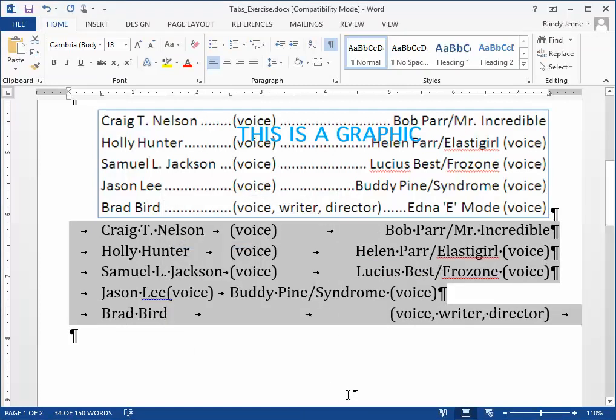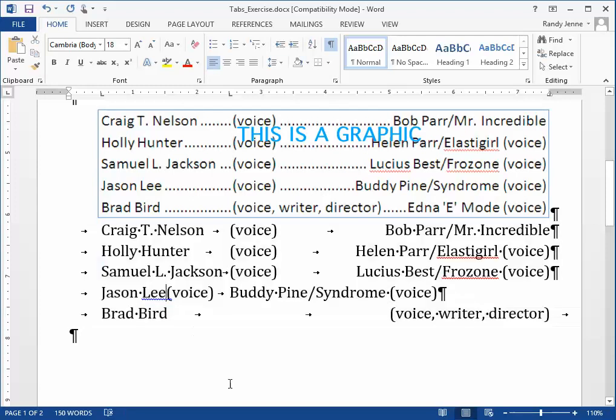So again, mostly it's fine, but I deliberately set a couple of little traps in here. So it looks like we need an extra tab here, a tab keystroke, to push that over to there. Okay, that looks pretty good. And it looks like we have too many tab keystrokes, 1, 2, 3, 4, on this line when we should only have 3. So I think I need to get rid of one of these tabs. So I could go there and hit delete or backspace.